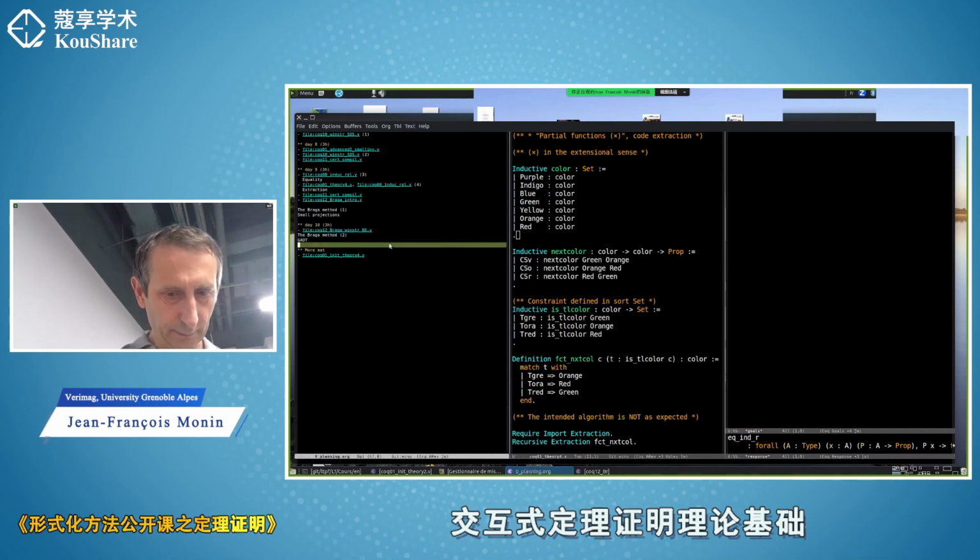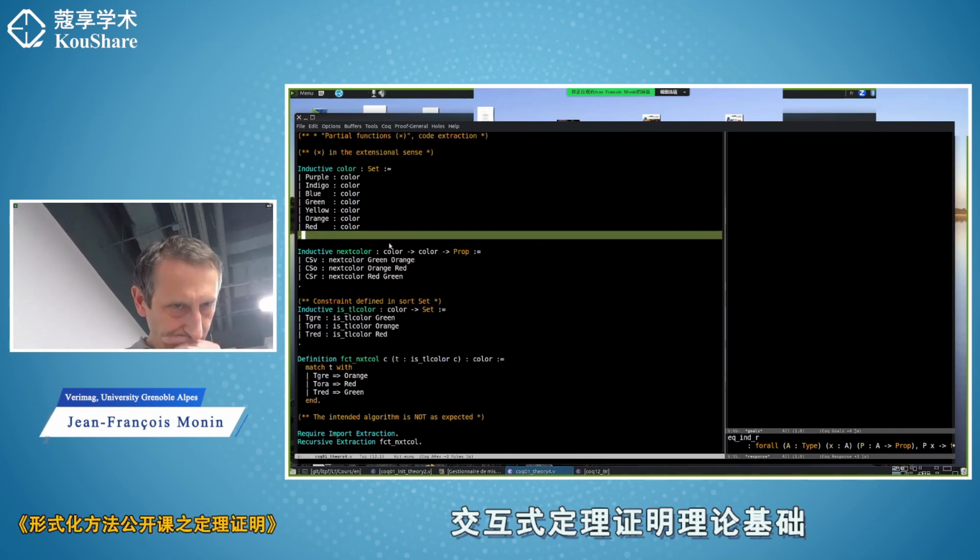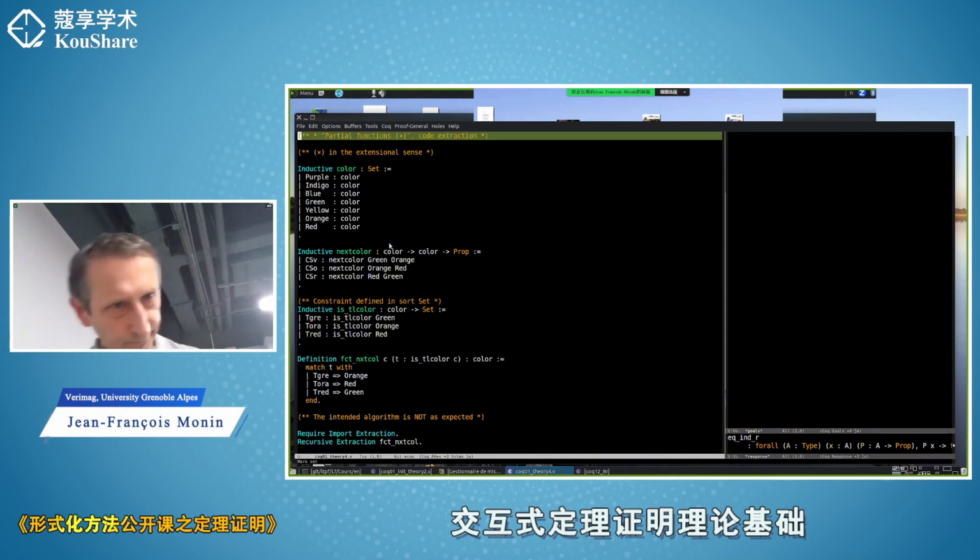So I will introduce a somewhat advanced topic, but as usual, I will present it on very basic and simple examples, and as usual, my colors. Okay, so we can paint many things with colors. So what I want to show you is how to define so-called partial functions in Coq.